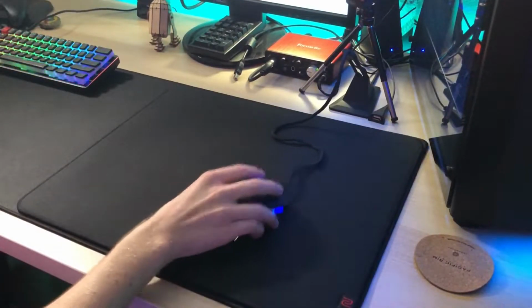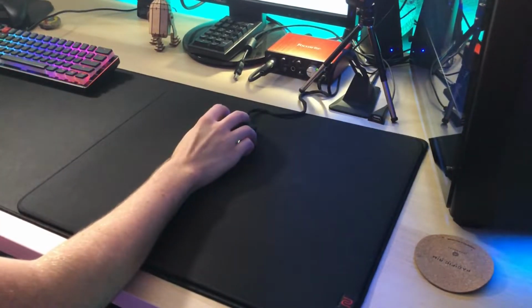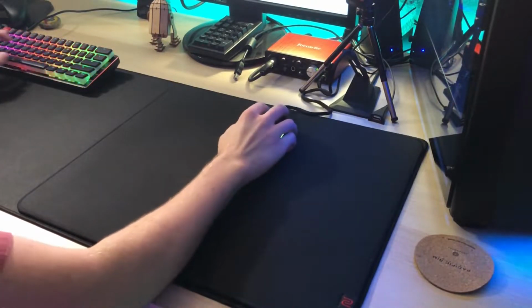As always, we're going to start with the basics. This mousepad is on Amazon right now for about $30. It comes in a box rolled up, which I don't really like, but I don't really see a way around this unless they were to ship it out flat, which I don't think is very practical.